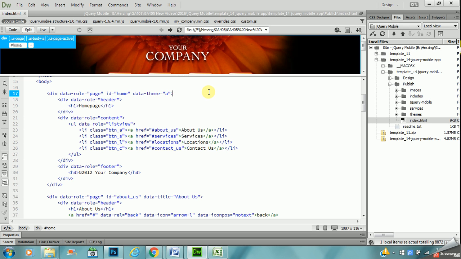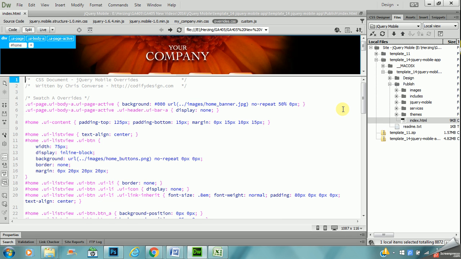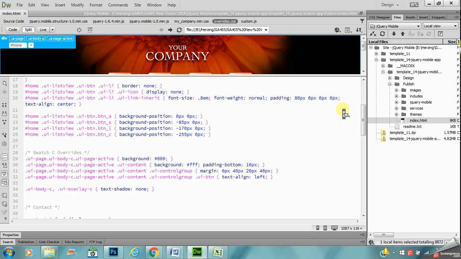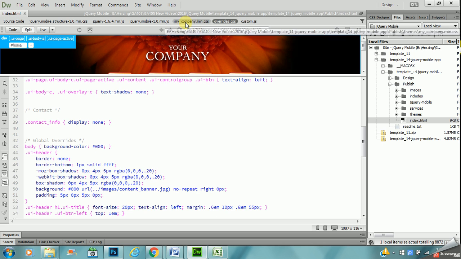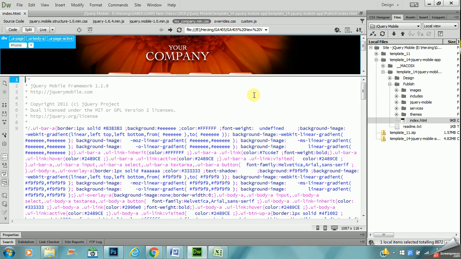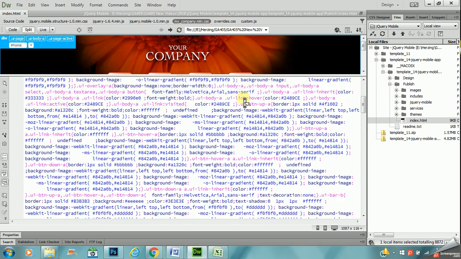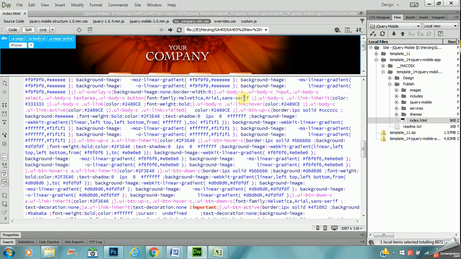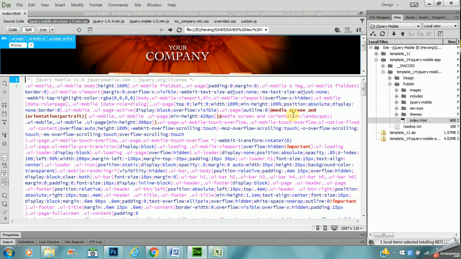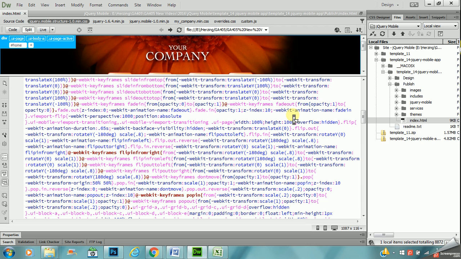However, with this particular site, it already has a whole lot of themes and CSS and information going on. We've got 3 CSS files with this. The override, which looks like some background, some user interface information for the links. So all of your UI links. The main company, or my company, CSS. This is the CSS for the ThemeRoller, basically all the information for the main regular buttons, which are your back buttons, that type of stuff, and then your mobile structure. This is basically the CSS that tells the different browsers what to do with all this content.